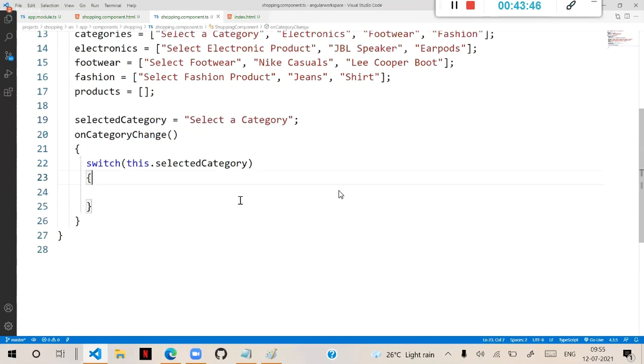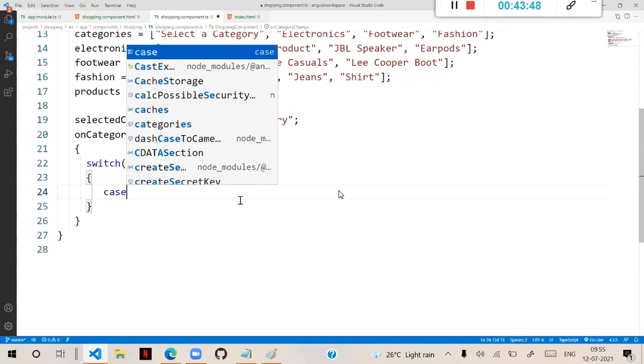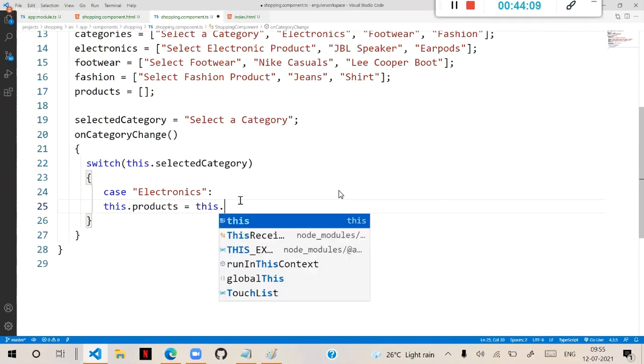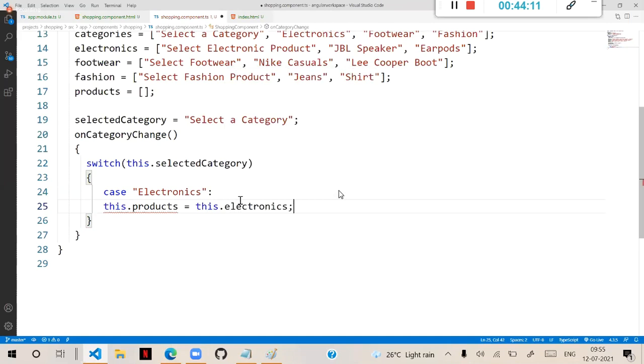If the case is electronics, that means if the user selects electronics, then what should happen is this.products array must be applied with this.electronics.